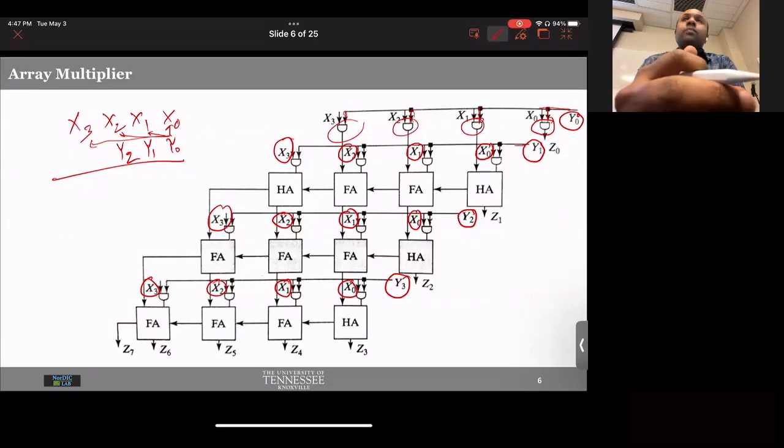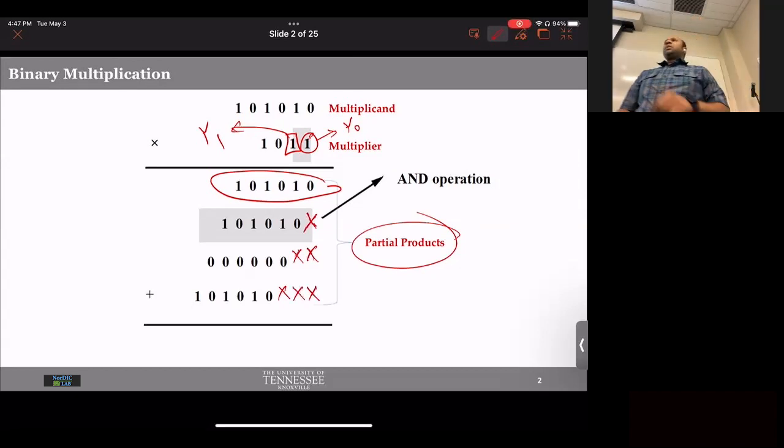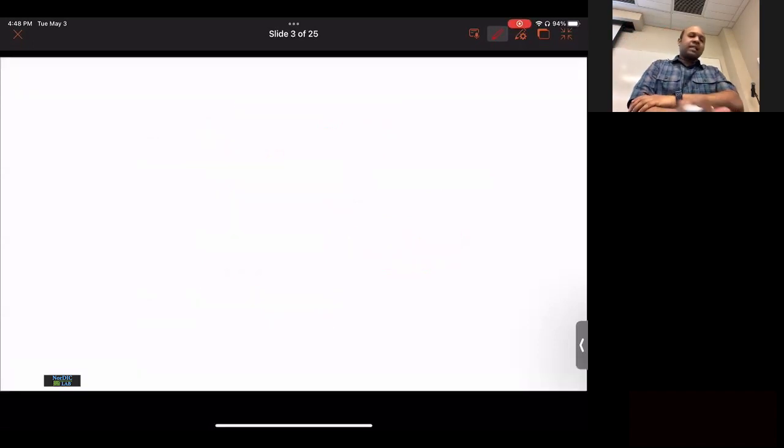Now, you have partial products right here. What should I do with those partial products? I should space them out, right? I should space the first partial product by 0 spaces, the second one by 1, third one by 2, the fourth one by 3. You see the point? If you have 4 bits, which you had here, you need to have 3 spaces left in the final partial product, like 1 less than the number of bits. So that's exactly what we're doing here.